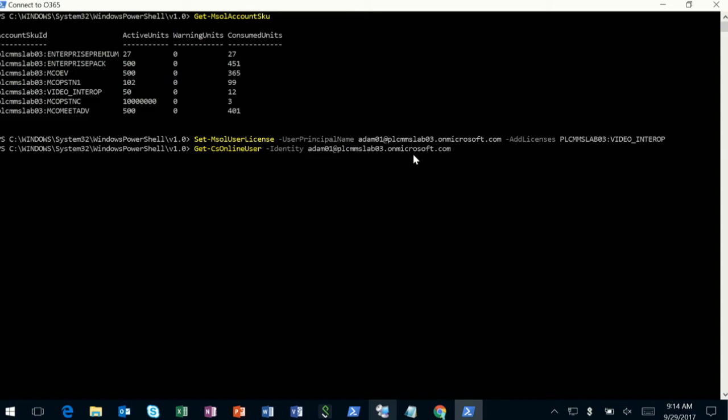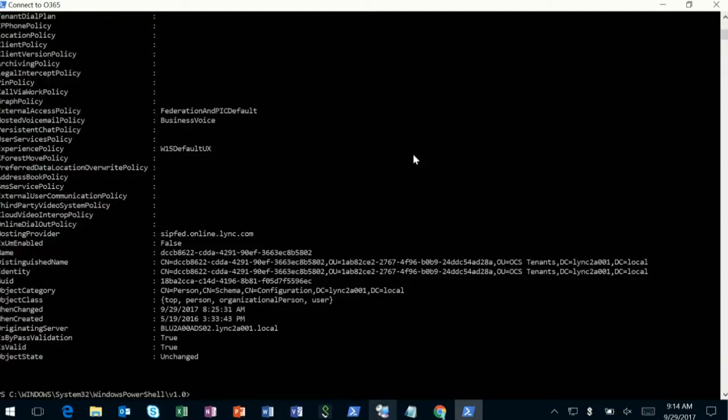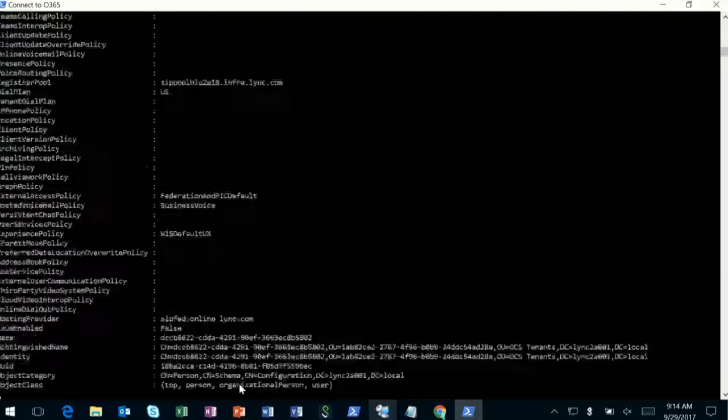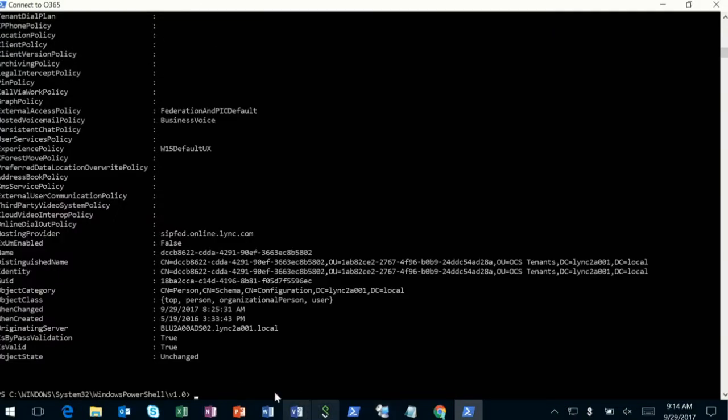And we're going to get back a whole load of information. But the important piece of information here is that we can see that one of our policies, let's have a look here, our cloud video interop policy for our user. Let's try that again. Hold on. We have a delay. Let's just try that one last time, see if it updates. If not, I'll move on to my other user. So we'll come back to that user.